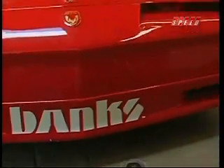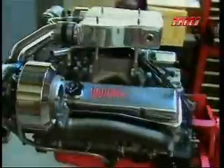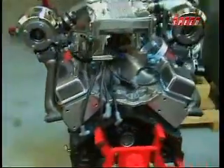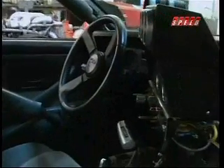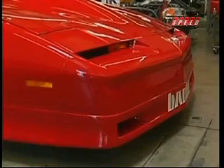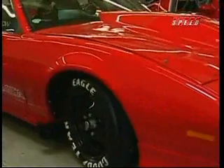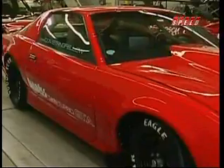Gale Banks was one of the first people to really ring out turbocharged engines. His twin-turbo 800-horsepower '82 Firebird set a new record at Bonneville, and it created the turbo revolution on the street. This car has power windows, a tilt-steering wheel — everything Firebird is in this car and it's working. In essence, what we have here is the world's fastest street machine, the world's fastest door slammer, and we held that title for like 11 years with this car.